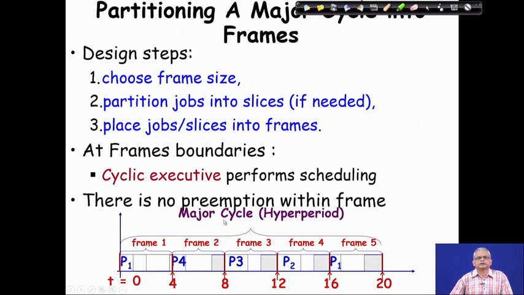And remember that these are simple schedulers, these are not preemptive, they only start execution of a program in each frame, and it is not that some high priority task can arise and then we have to preempt some tasks, etc. Nothing. Here we have a simple table, and the interrupts corresponding to the frame boundaries, and the cyclic executive simply consults the schedule table and just starts execution of the corresponding task.